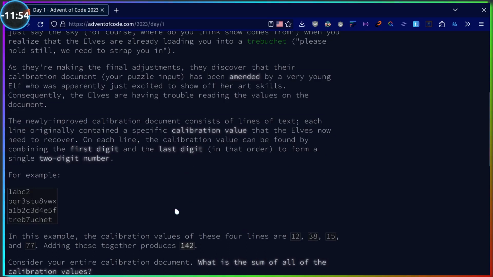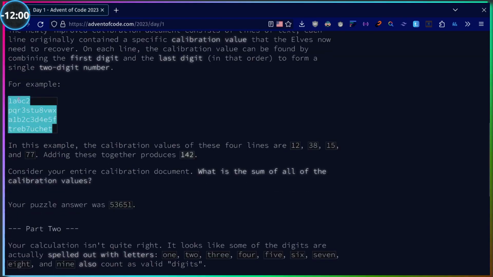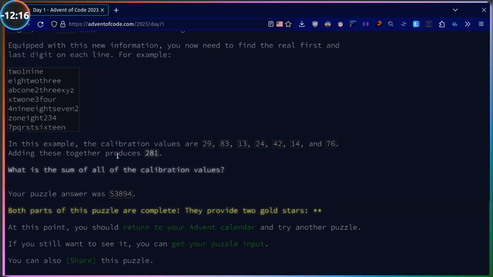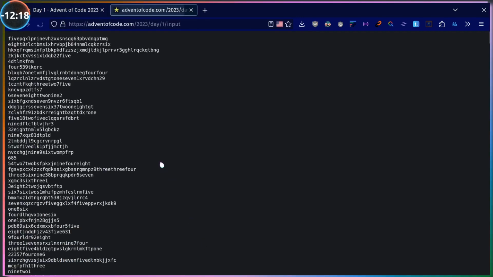There's a story in here, it's always elves doing something wrong or something like that. You get a little example, they describe how to turn that into the answer. So, example in, example out. And then there's a box here where you submit your answer that you calculate given your unique input.